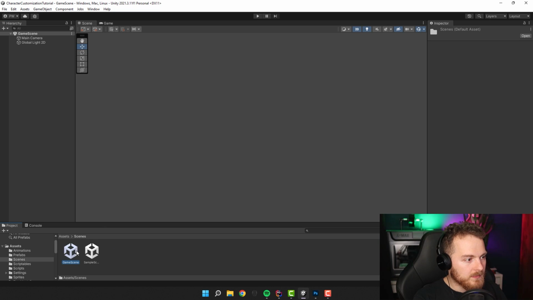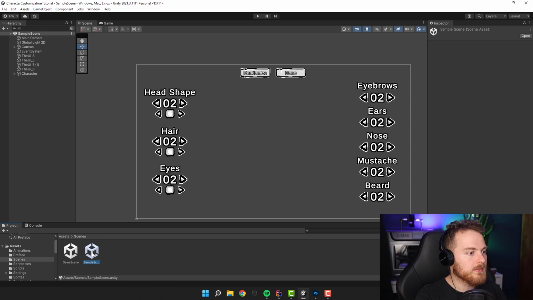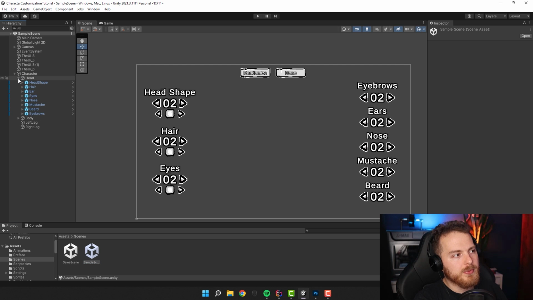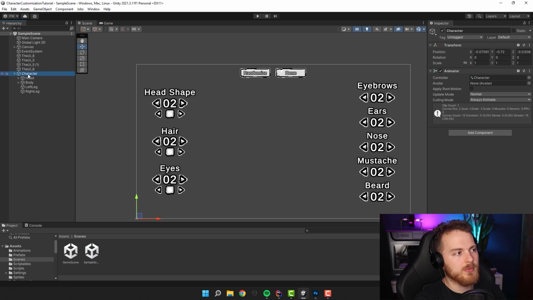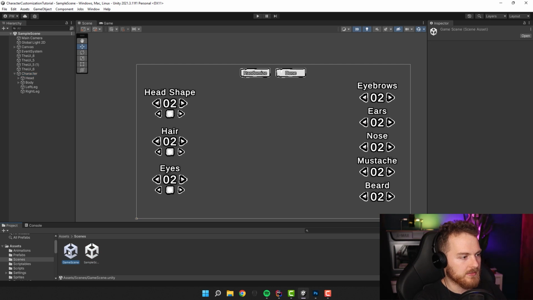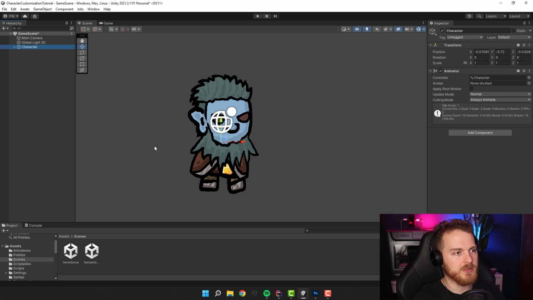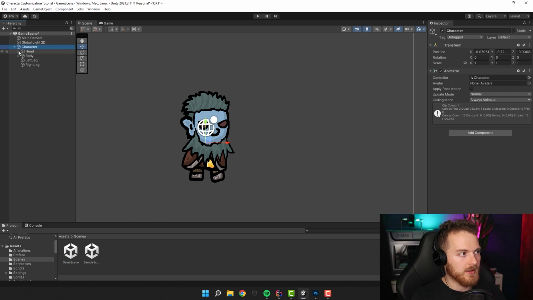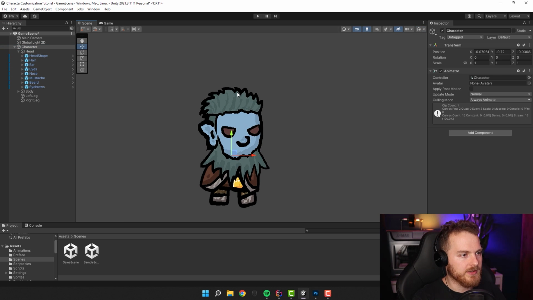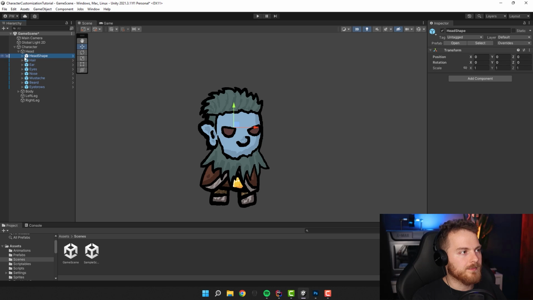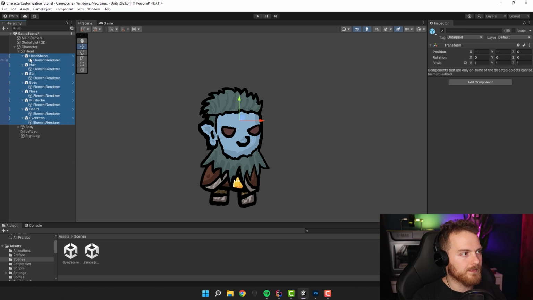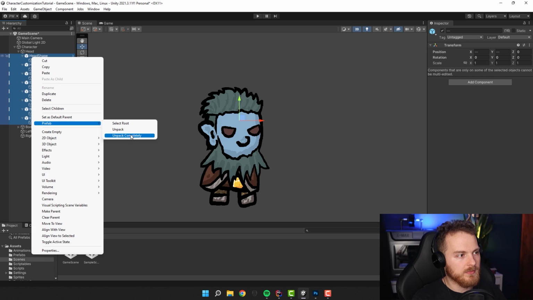Then let's move to the previous one, the SampleScene. And the structure will be pretty similar to what I have here. So I'm going to copy the character object, move to the game scene, paste it, and focus on it. And now let's disable gizmos for a second. What I want, on each of those, is to make them not prefabs.